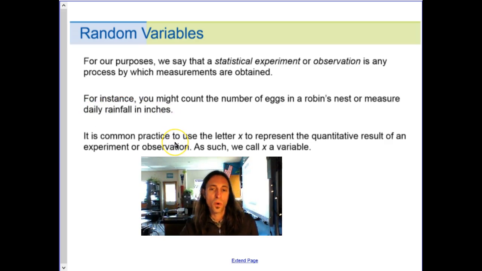rainfall. What we do to quantify these things is we call it a variable, right? And that's x. So the number of eggs in a nest, x. Well, how many did we count? The first sample we had 3. The second sample we had 4. The fourth sample we had 0, right? X is a variable. It takes on many forms, and it's the thing we're trying to count or measure.